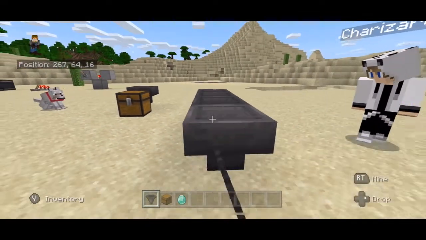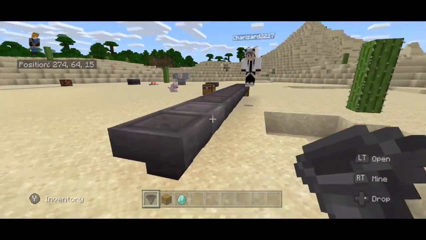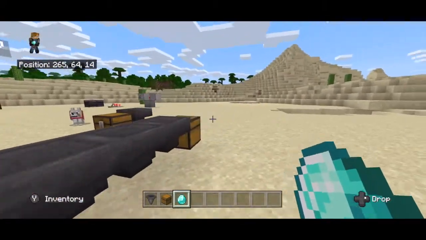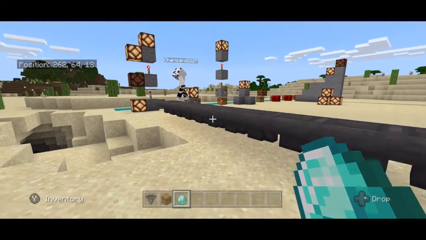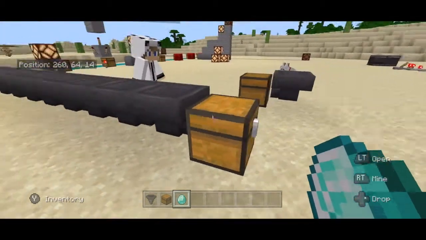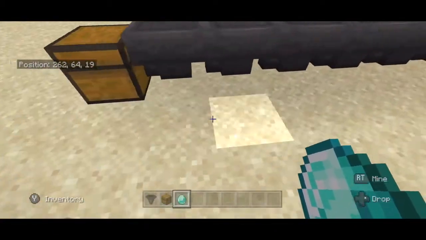Eventually it will stop working because the game won't load it, like if you go a really, really long way. But look, I can make a pipe this long, and then we take a diamond, throw it in, and it will make it all the way to the end. There. It just takes it a second. Try doing that. Try throwing something in. Yep. Boom.